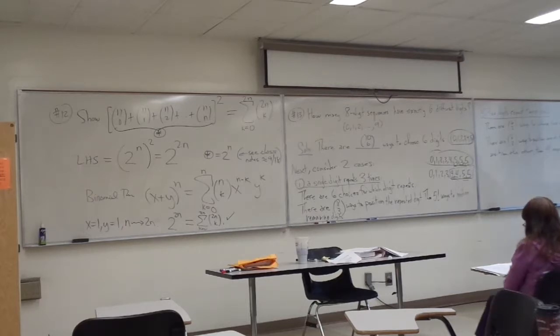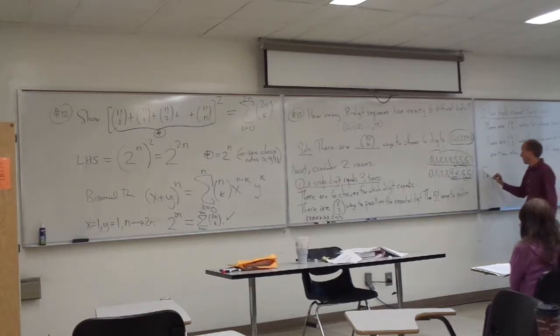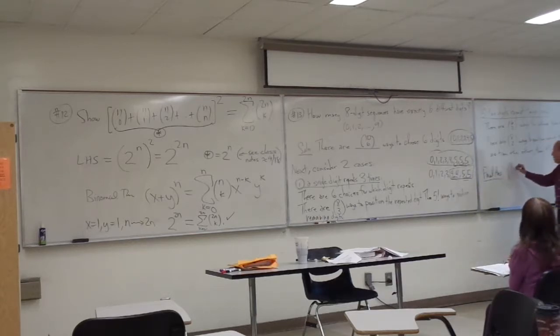When you have cases, you add up the number of ways to do those cases. So my final answer is now kind of messy. You don't need to simplify your answers, as you know. You take the 10 choose 6, you pull it out. That was from the very beginning. And you're just going to add up the two cases that we just talked about.